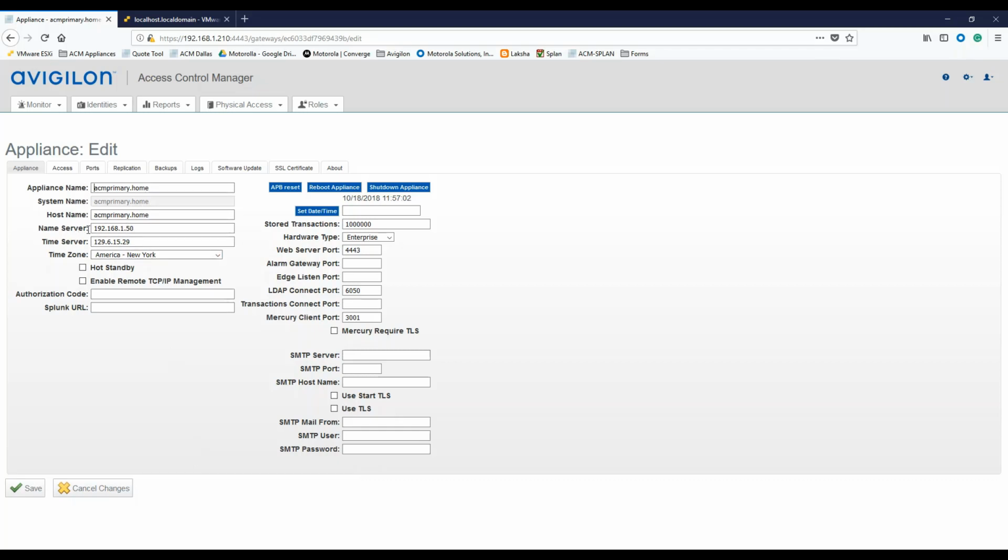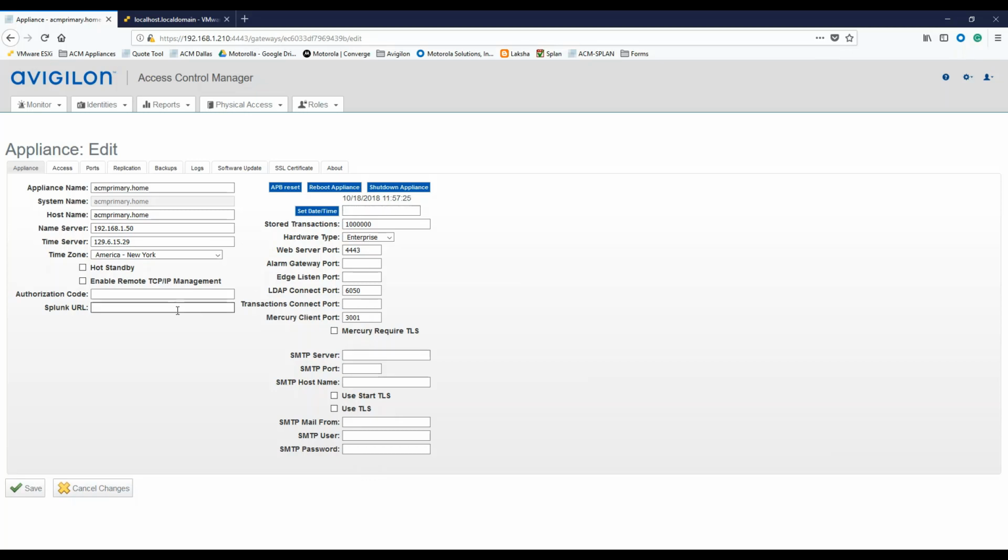First, the host name, name server or DNS, and time server. You need to have that configured. If you don't have this, and your time is not synchronizing properly, and you don't see the time here on the appliance properly synchronized with the time in your computer, this is not going to work.